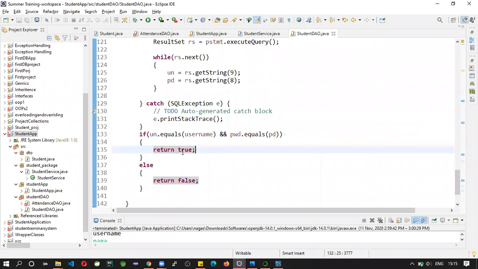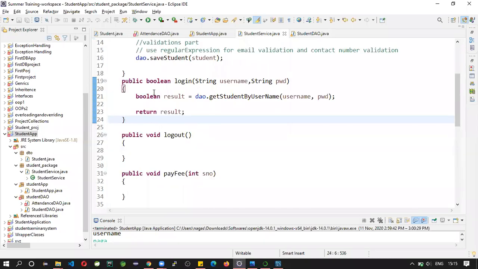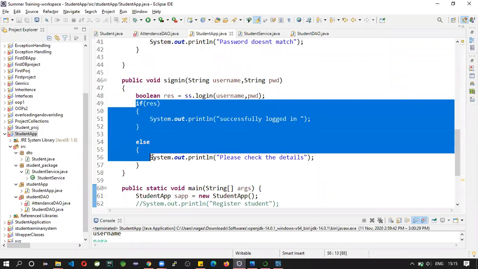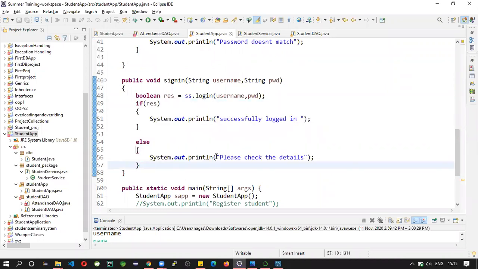If it is matching, then we will return true, and otherwise we will return false. Okay. Based on this Boolean value, here we will know. Here we are simply transferring the logic. Okay. And here we are justifying whether he is logging in or not successfully. Okay. So let us run this program.